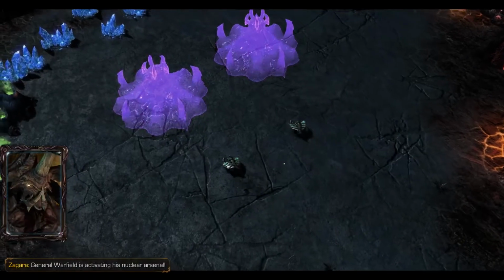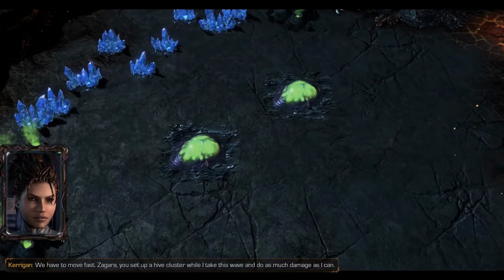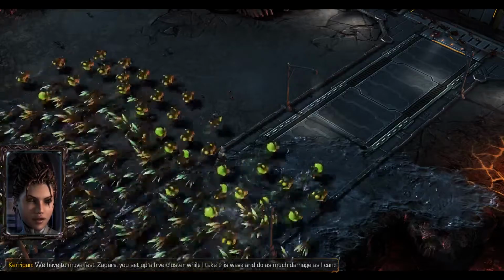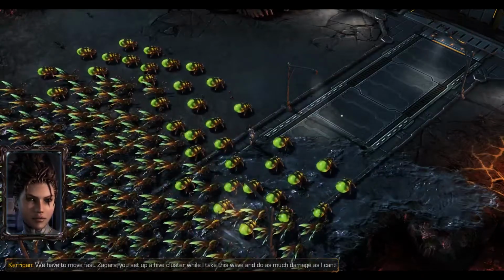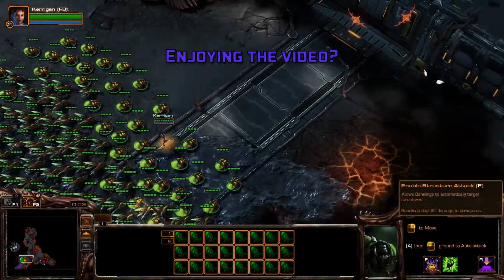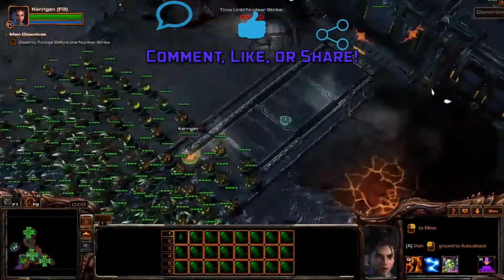General Warfield is activating his nuclear arsenal. Womp womp. We have to move fast. Zagara, you set up a hive cluster while I take this wave and do as much damage as I can. All right, so the banelings enable structure attack. F2.